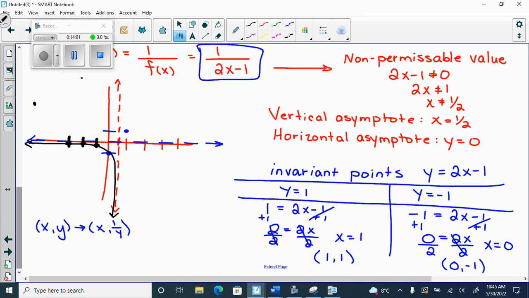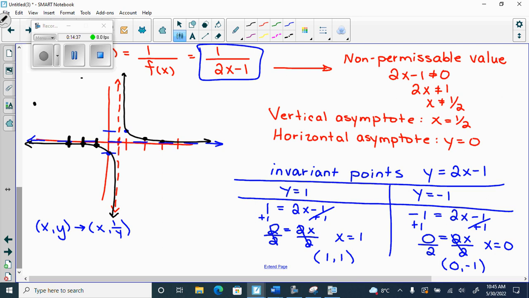Okay? So at 0.5, I should have a dashed line with arrows. Why does it have arrows? What do arrows mean? Keeps going, continues, correct? And then here on my x-axis, I have a blue one, because that's my horizontal asymptote, and it keeps going, so I have arrows. Now I'm going to go back to my calculator, to my table of values. I have 1, 1. I have 2 and 0.33333, so it's like here. Then I have 3 and 0.2. And so this graph is curving, going up here for life, and then curving along here and going over here.